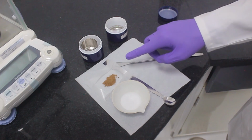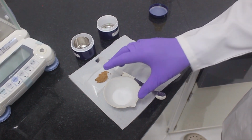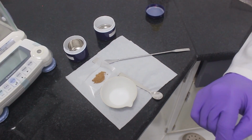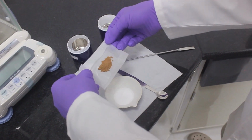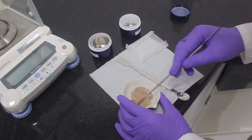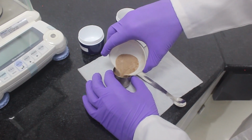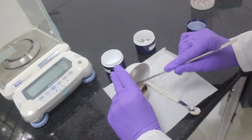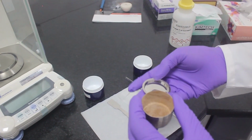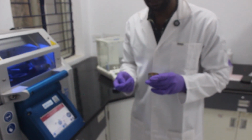After weighing both flux and sample, which is in the ratio of 10 to 1 gram, the sample will be mixed well using a spatula in the China dish, and later this sample will be transported to our platinum crucible, and this platinum crucible and mold will be kept in our Catanix 300 machine. The mixed sample will be later on transported to our platinum crucible. Now we'll be placing the platinum crucible and mold in our instrument Catanix 300. So the mixed sample consists of flux and our powdered sample.